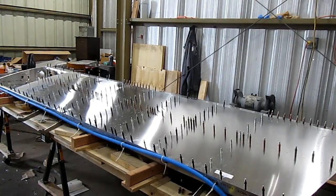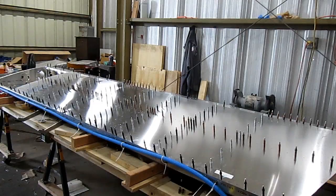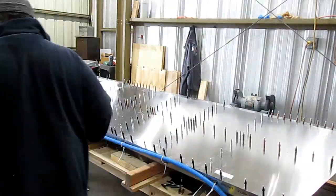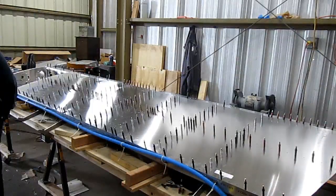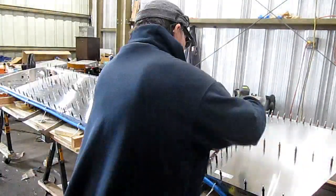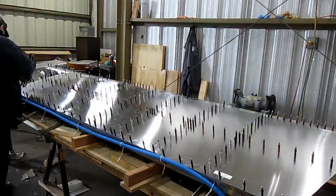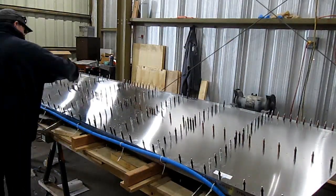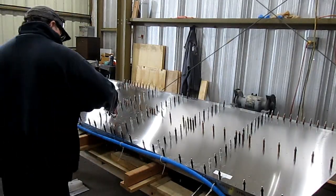Here I am up drilling the top skin into the ribs to its final size. Here I am pulling out more clecos in which the holes need to be drilled to the final size on the ribs.